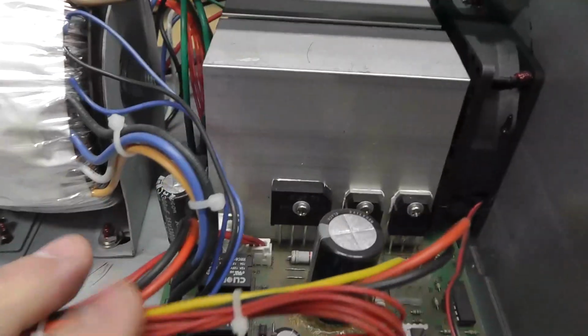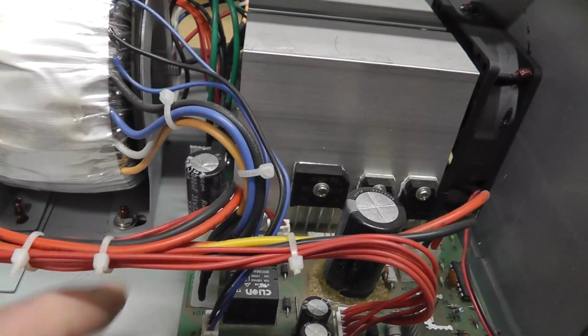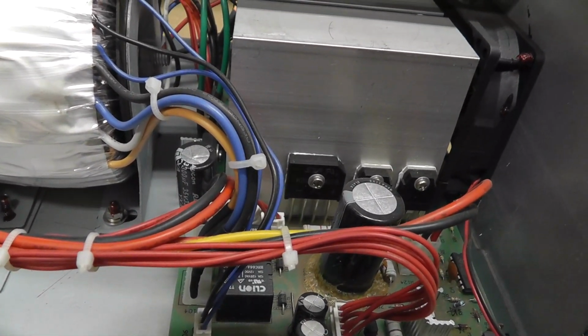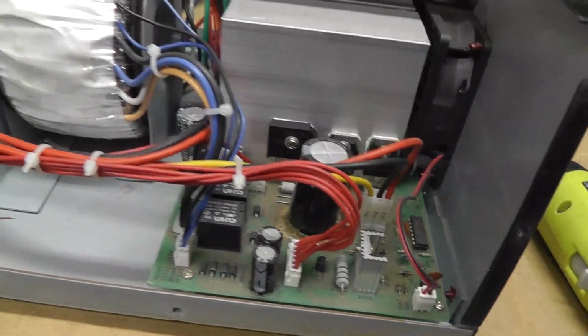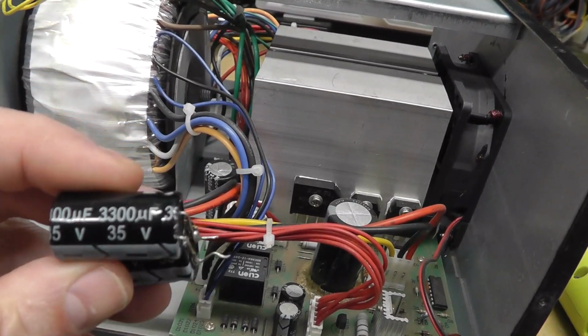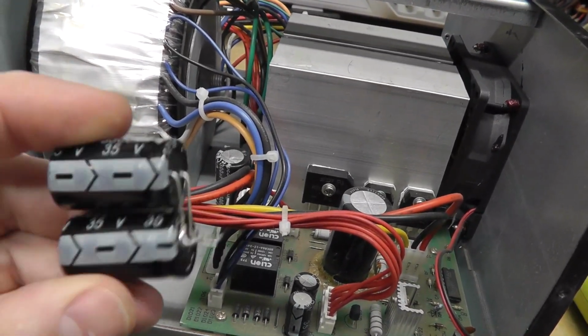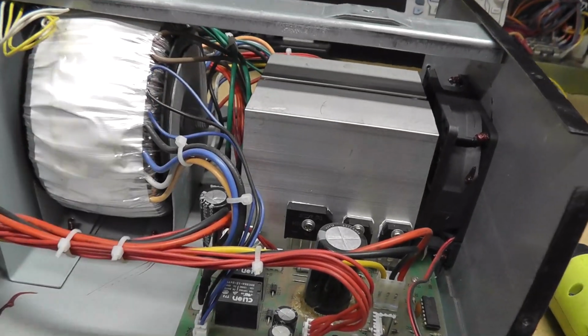But I bet if I just put in any capacitor in there, it'll be fine. Probably the higher capacitance the better, because these are in parallel, so it's going to be the equivalent of a 6600 microfarad cap, but it's kind of odd to stick it in there like that.